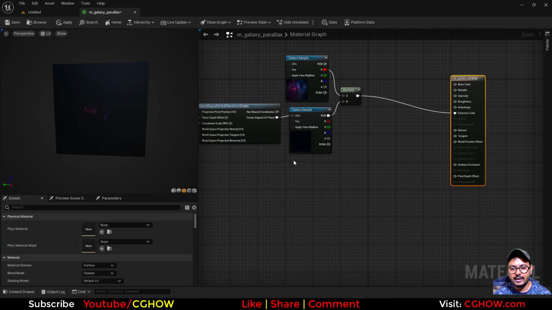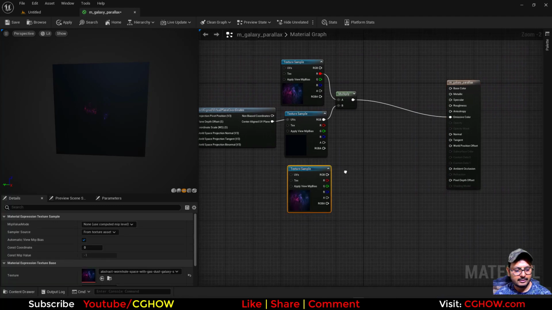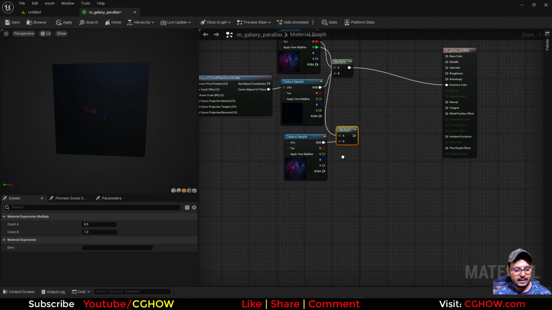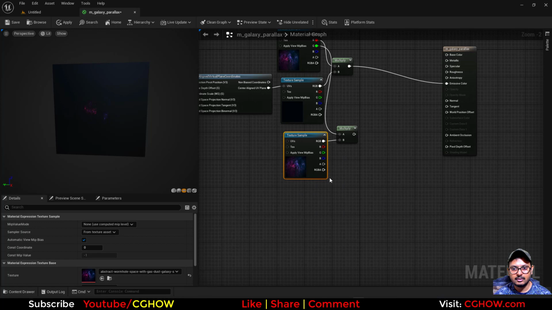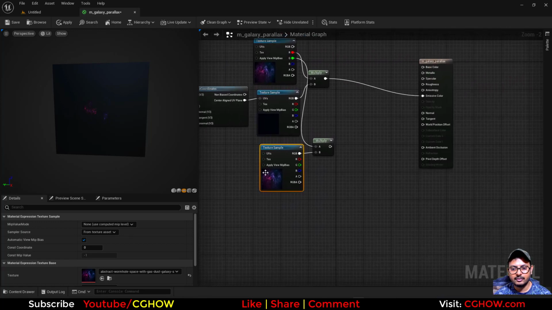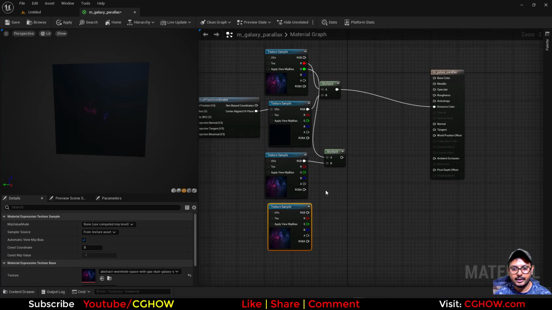So I'll duplicate this, Control D, and this time I'll multiply this whole texture with the G, and again I'll duplicate this, or you can just take it from here, but we will change values here. That's why you may wonder why I'm duplicating.